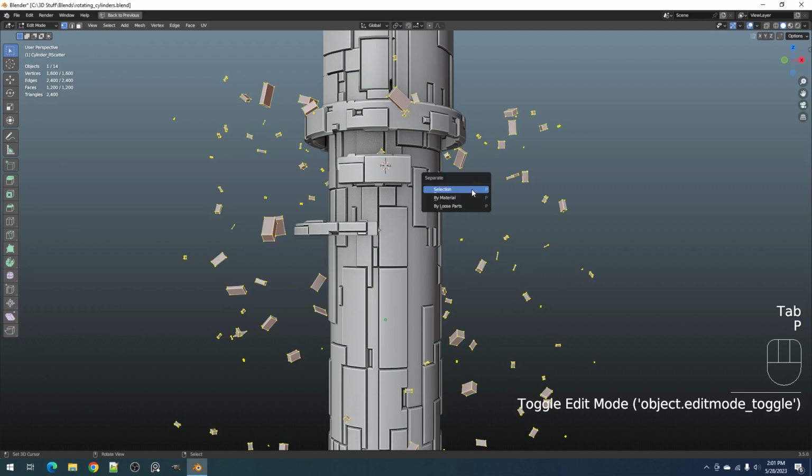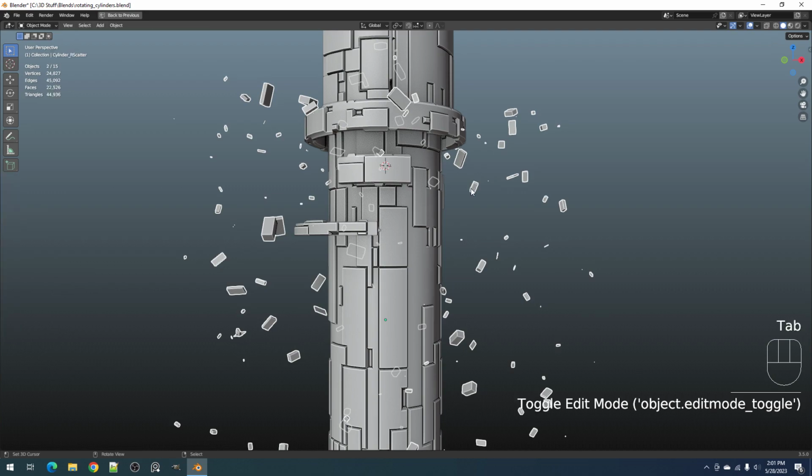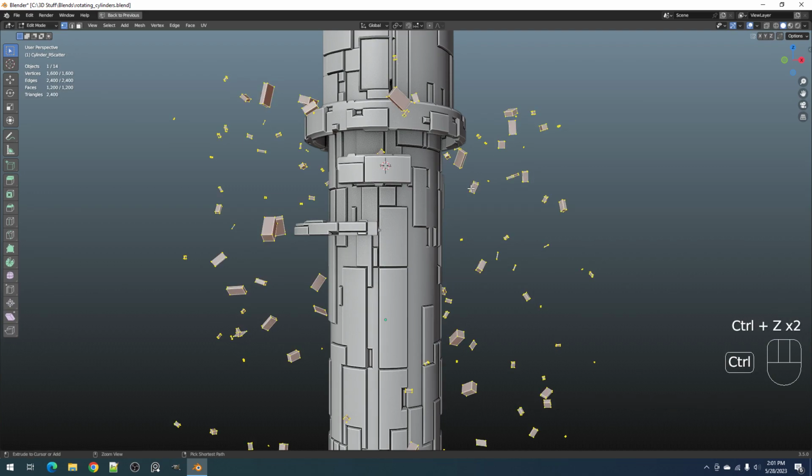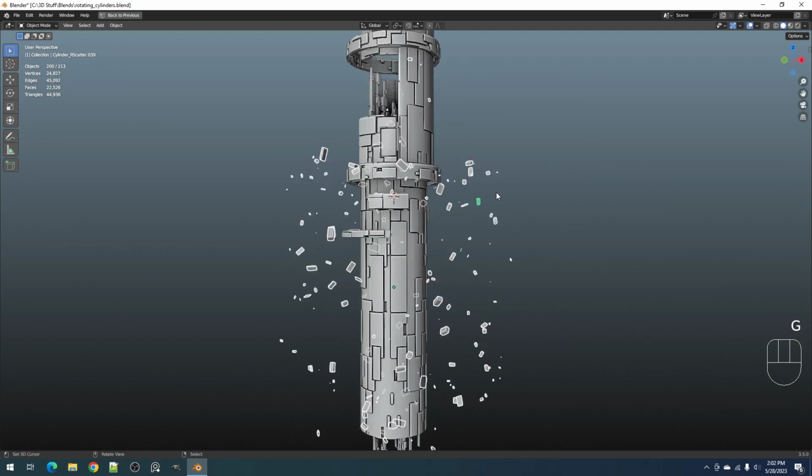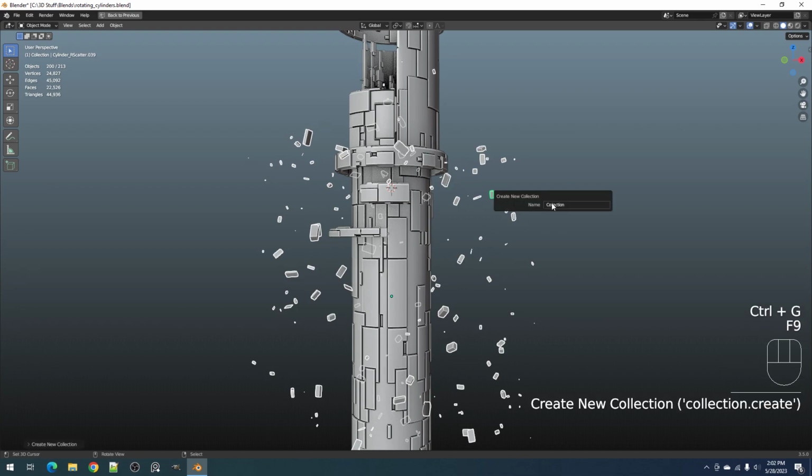Separate this as their own objects, as separate objects. Okay, no, not that. Separate, P, loose parts. There we go. Now every one of them is a single object. And then Control G to group it so we can easily select it in the outliner.